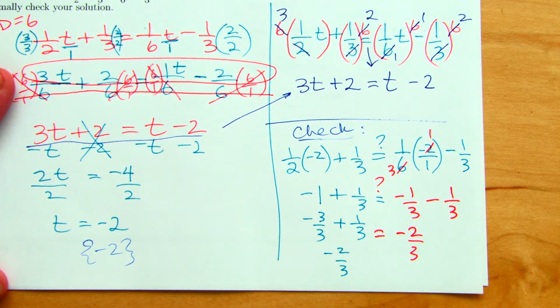And if it felt like it was too much to do by hand, you could also plug it in your calculator as well. So you might try that out when I'm coming around. You're just basically wanting to see that whatever you plug in is going to give you the same thing on both sides. Any questions about that so far? Did I go too fast? Yes? Should we do one more together?